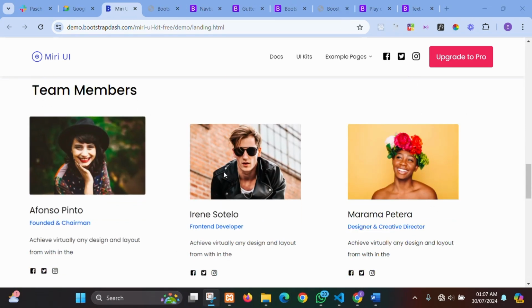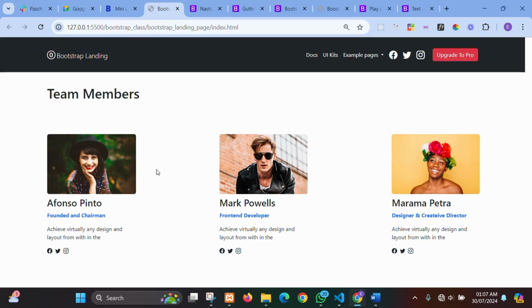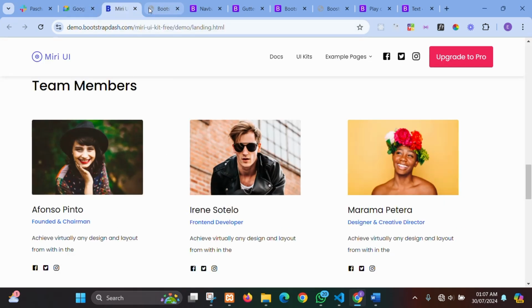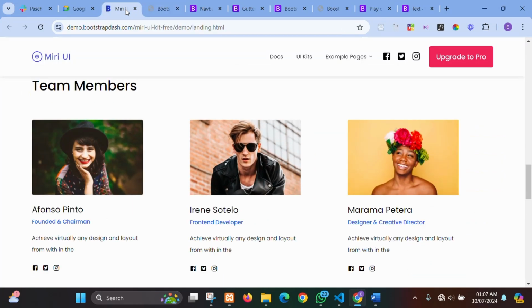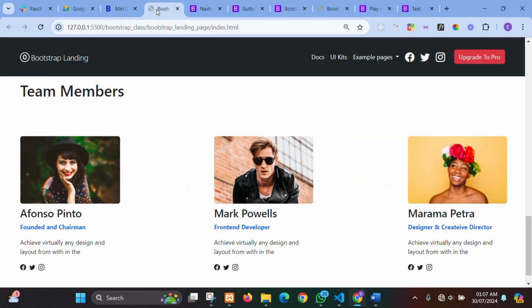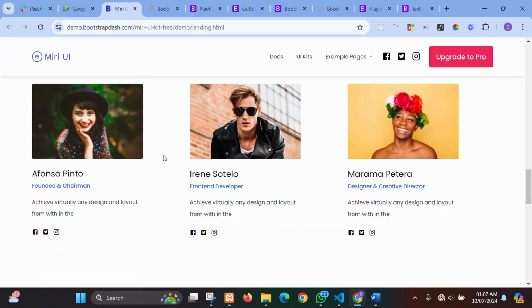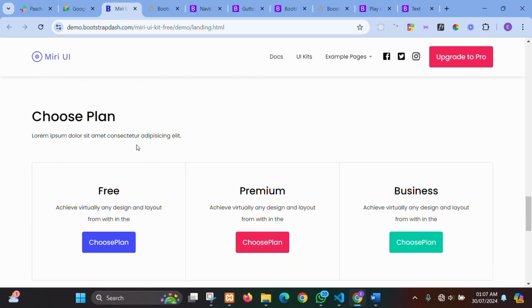So guys, we are done with this part, right? So currently this is what we're having. Similar, the domain is a bit smaller, but still cool. I think if I zoom in, okay, so it's manageable. But if you look at this, there's a little hover effect, but mine there's no hover effect, but we can manage this. Now the next part I'm having is the choose plan area, right?